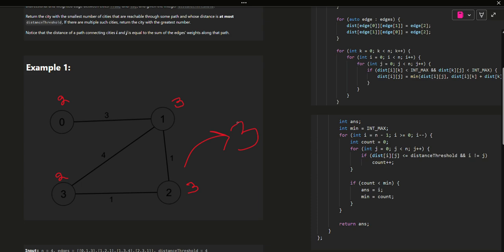To solve this problem, I used an adjacency matrix of distances, and the logic I used is, if 3 cities are connected, I will select one city from all the cities.